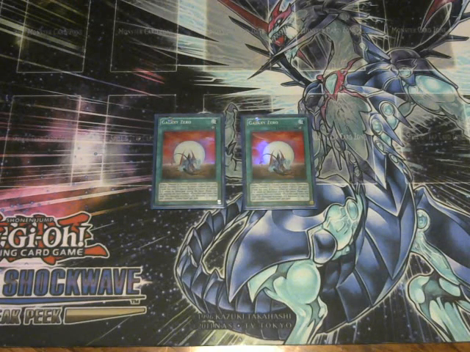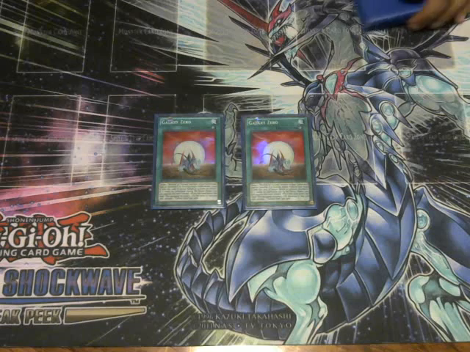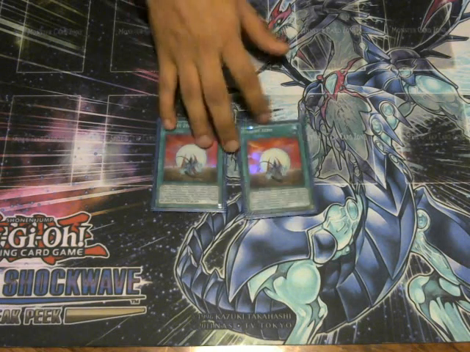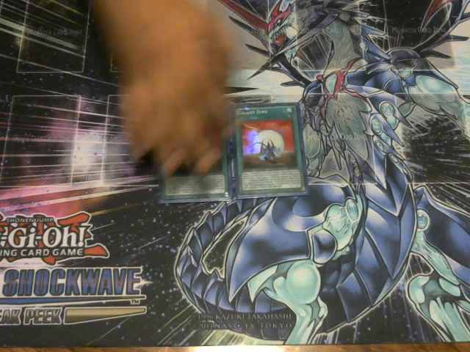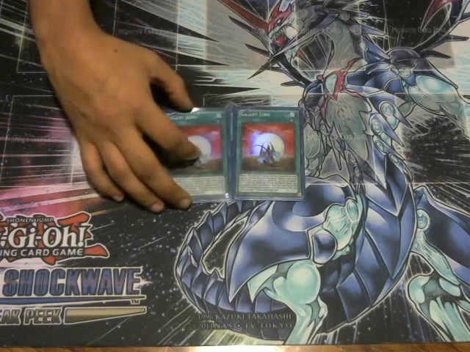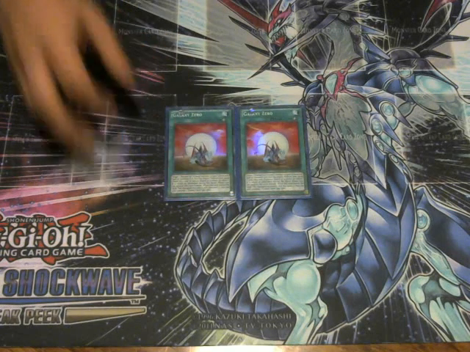Given the fact that it's a Monster Reborn, people do run this thing at 3, but given the fact that we're not really running that many Photon Galaxy monsters here, especially when it's so diverse, I'd rather keep this thing at 2. But for some reason, sometimes I keep drawing into these 2 at the same time, like they're always together, like they're stacking up. Like, I know that they're not stuck together. I mean, I always check the sleeves anyway, so yeah.